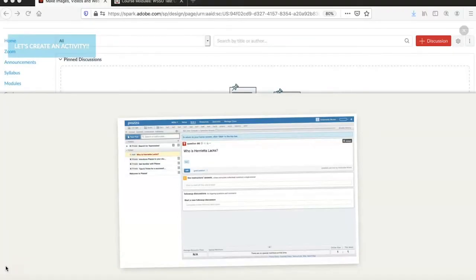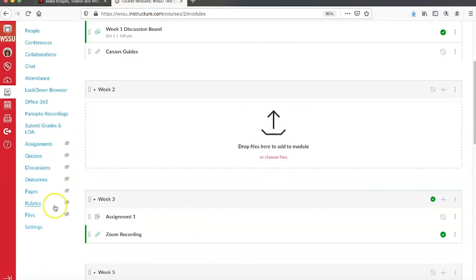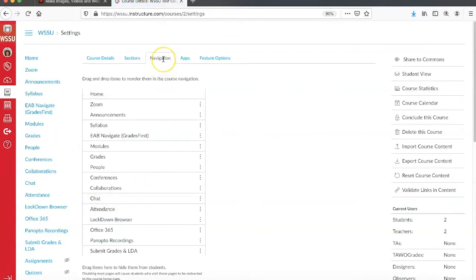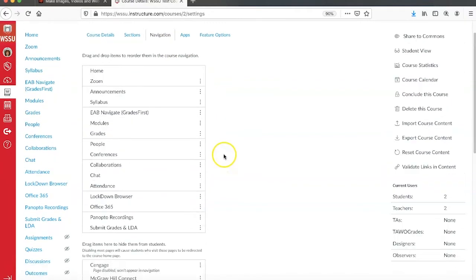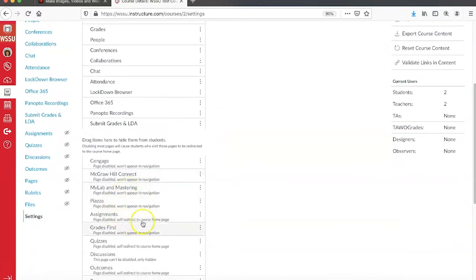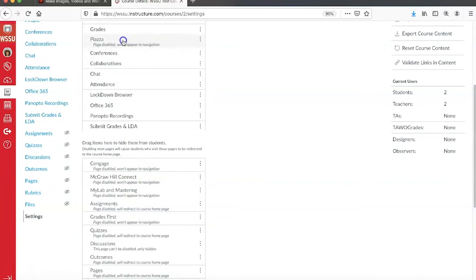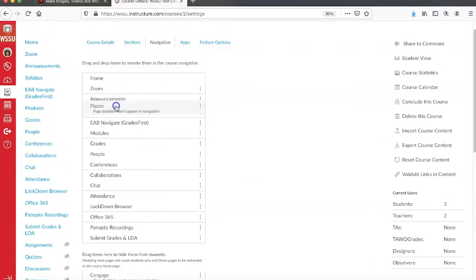Piazza is a tool integrated in Canvas, but it is inactive in your courses. Therefore, you must go to the settings, click on the navigation tab, scroll down the page, find Piazza here at the bottom, and drag Piazza up to where you want it to be located on your course menu.